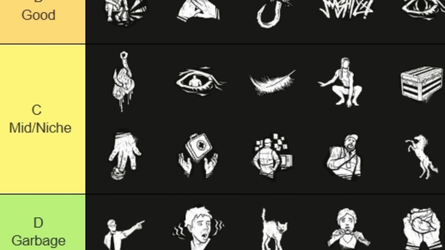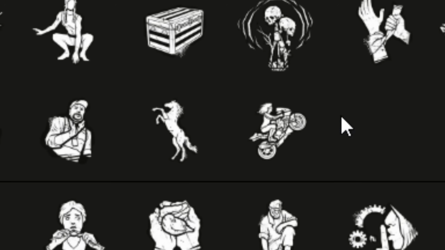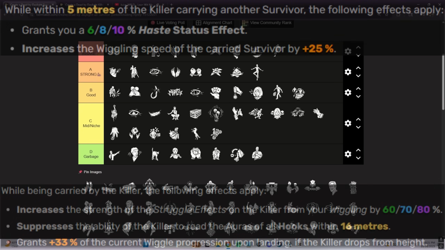Boil Over, C tier. This perk is amazing if you have another teammate working with you and they bring Breakout. So I'm gonna just go ahead and put Breakout here. These two perks together would be up here in A tier or B tier, but in solo queue, I feel like these perks just aren't good to bring.